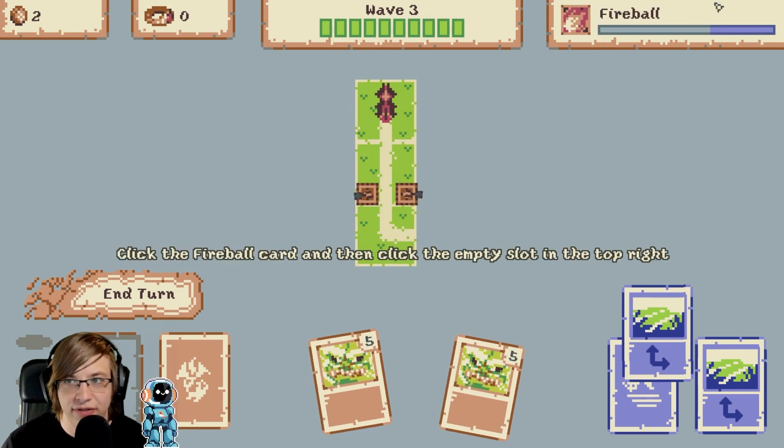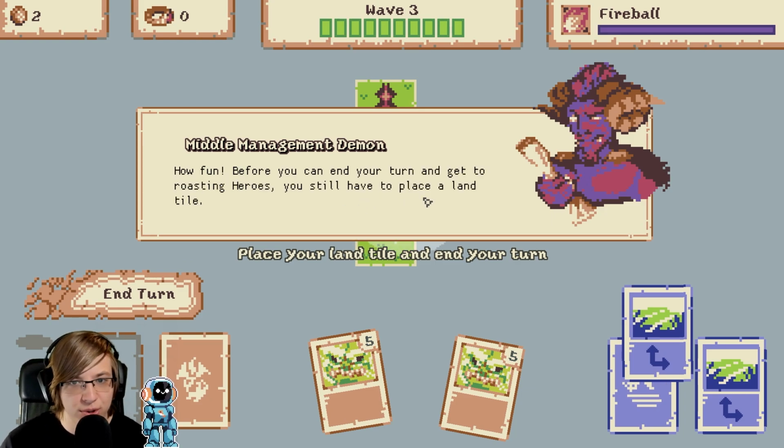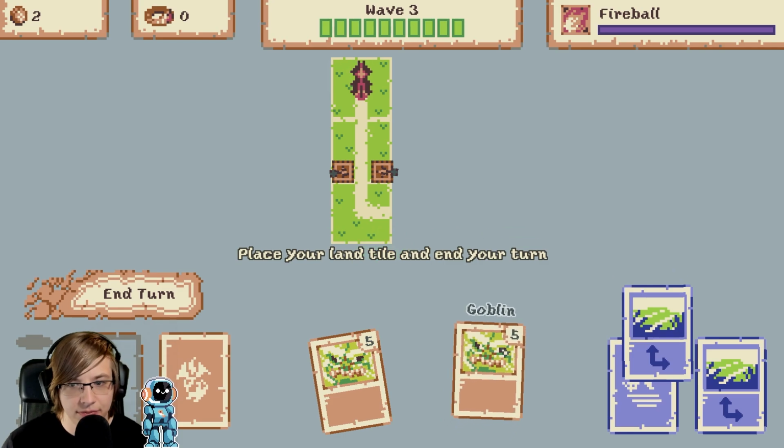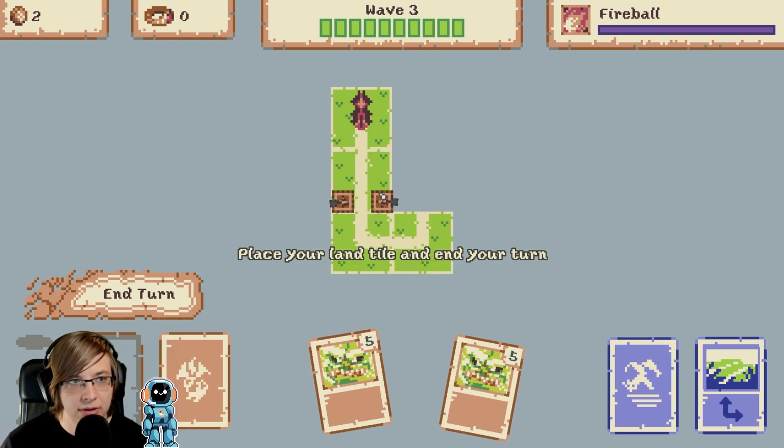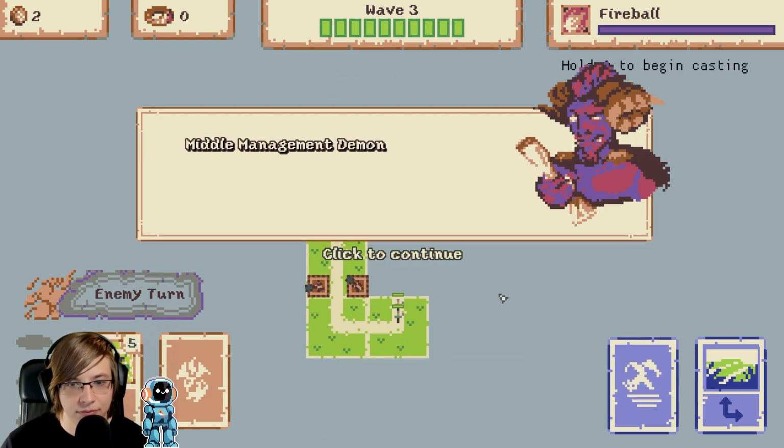Boop! So we have fireball. How fun! Before you can end your turn and get to roasting heroes, you still have to place a land tile. Okay, so yeah, let's have it go like that, so it'll match up there, and we'll end our turn.